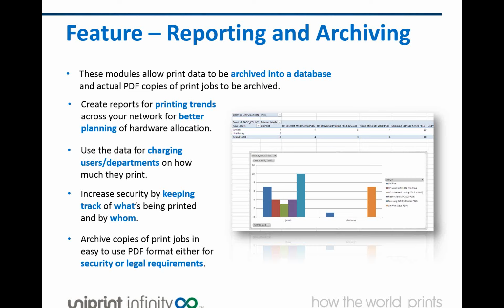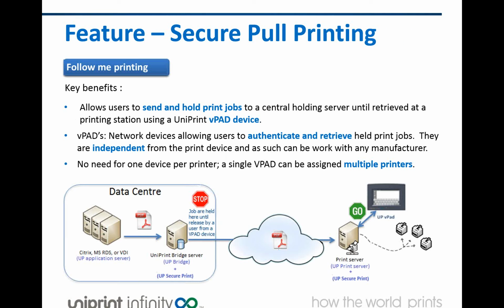So therefore, you can actually reduce the cost quite dramatically just by not printing stuff automatically. Hold it until the user calls it. Once the user calls it, it's easy to actually go from there. So within secure pull printing, you see a massive cost reduction just from changing people's habits.